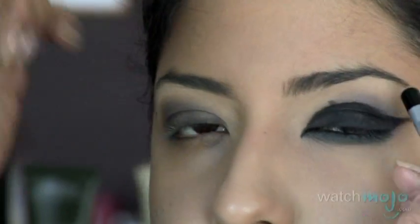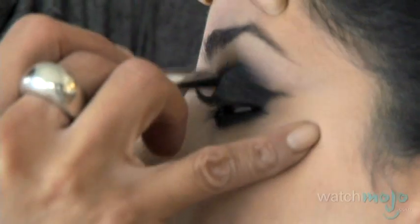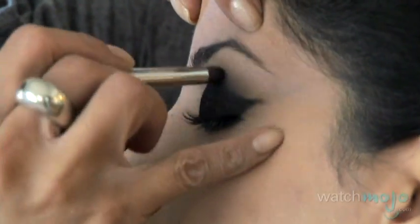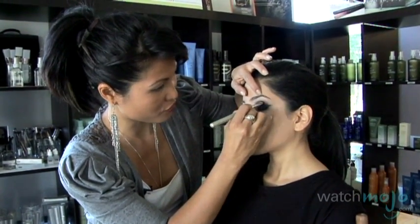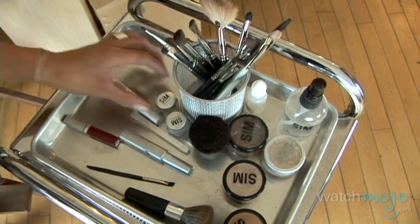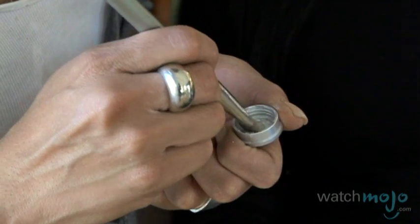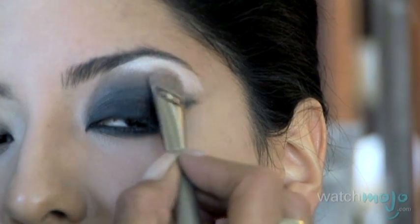I'll switch back over to the crease brush again. I'll actually pick up a little bit of that evergreen mineral gem that we were using before, and then just want to blend out that edge. It's always really important to keep the eye a little bit in an open state, just so you can feel where the hollow of the eye is. And just to accentuate that this is really dark, we're gonna put something really light next to it so that they just play off of each other. Take a little bit of the platinum mineral gem. Small shadow brush, this one's the deluxe oval fluff, because it just fits underneath the arch.